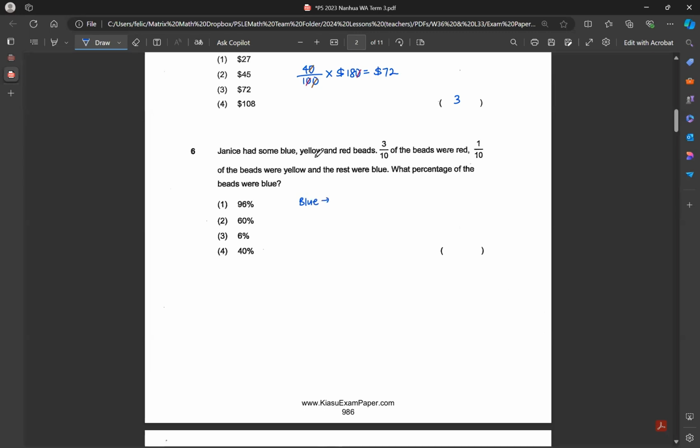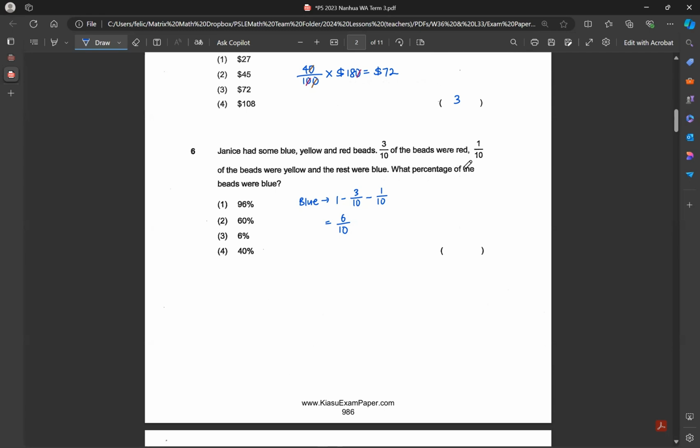So remember, every time your total is treated as one whole, you minus away the red, you minus away the yellow. So this one you can safely subtract. You take one whole minus these two fractions in the same step because these two denominators represent the same total beads. If these two denominators don't represent the same total beads, you cannot do this step here. Cannot, all right? You're going to probably do the remainder model or so and so. So this will be 6 over 10. So the blue beads represent 6 over 10 of the total.